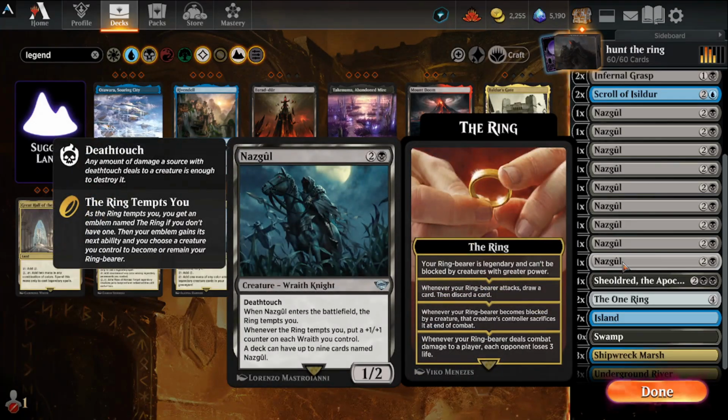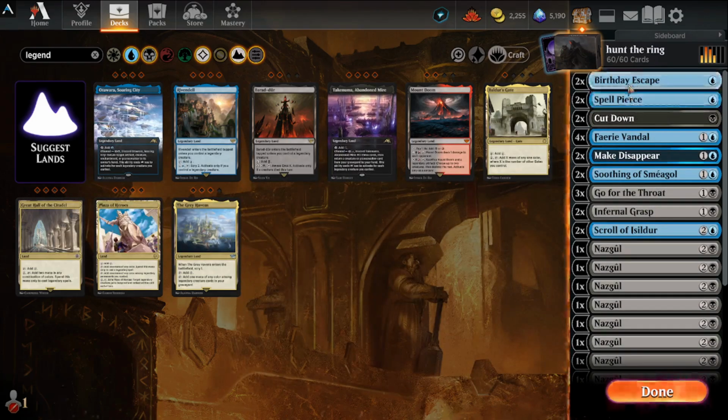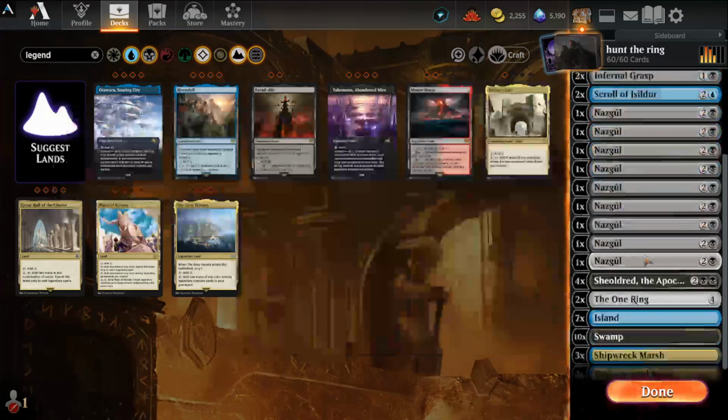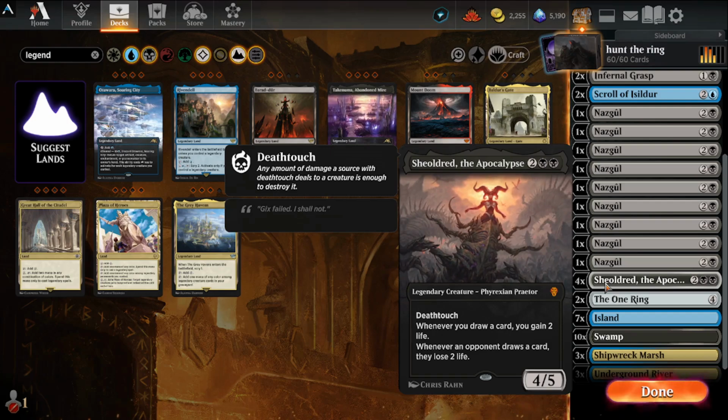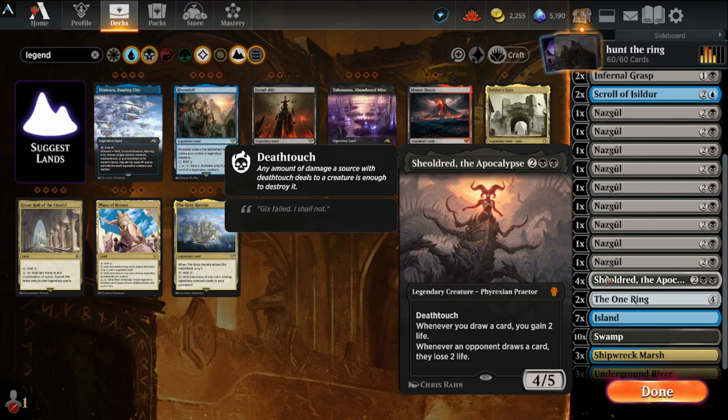And of course, if it becomes blocked, you have to sacrifice it. And when we draw or discard, we're always going to have a flow of cards into our hand with Birthday Escape and some other card draw abilities here. Then if we're going to capitalize on that card draw ability and gain and lose life, we're going to have Sheoldred commanding the 9. Yes, the crossover that we always wanted.